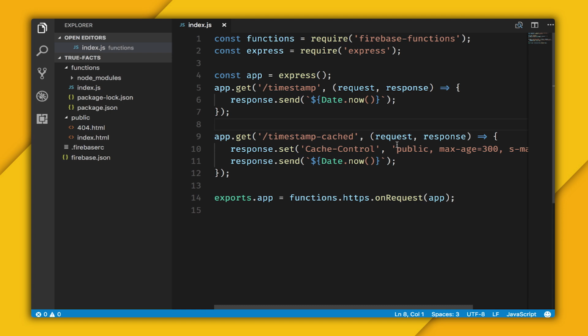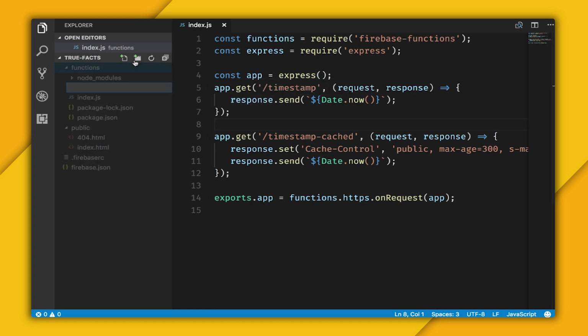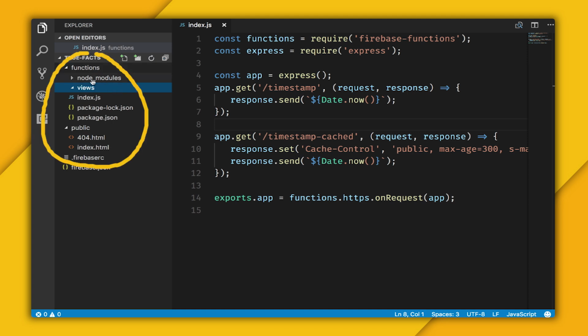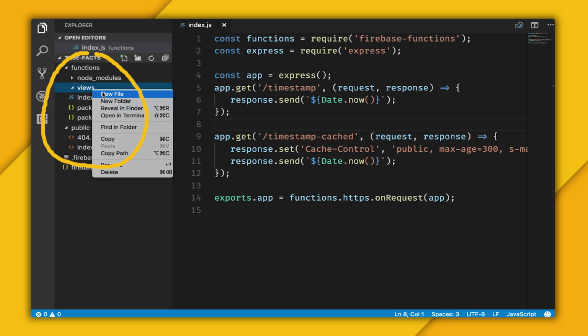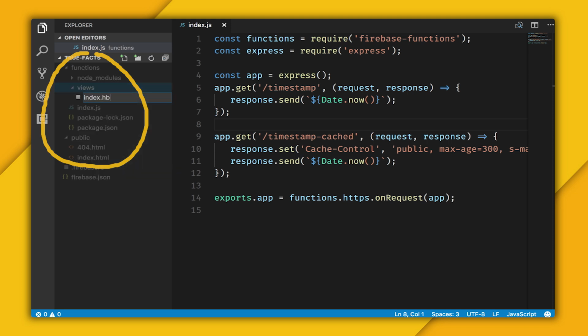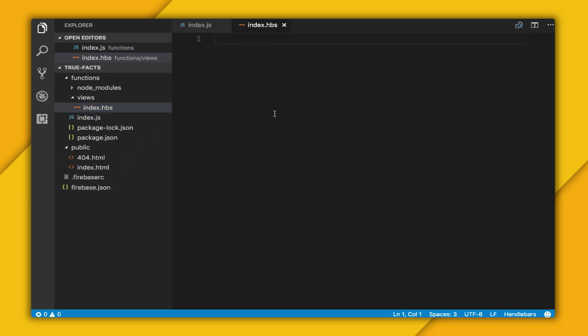Express has this really great mechanism called a view engine. And a view engine allows you to use whatever server templating language you like without really caring about the actual implementation. So what we're first going to do is create our server template. And we're going to do that inside of a folder called views. And we're putting this file actually inside of the functions directory because we need this to generate our content dynamically. So I'm going to create index.hbs.